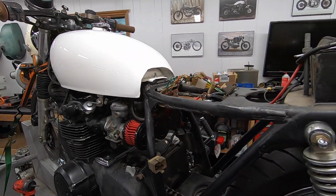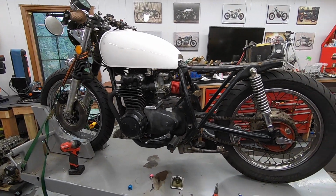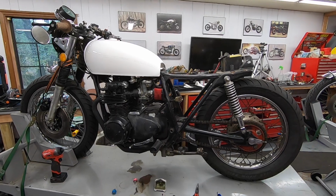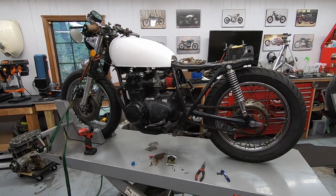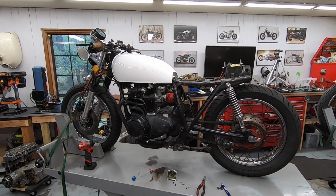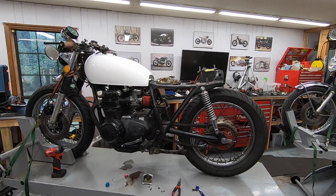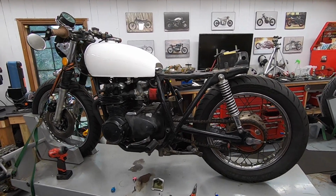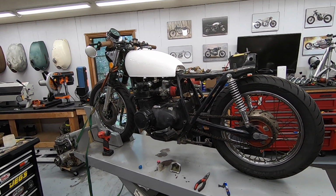So this is a project that he picked up probably a year and a half ago, had a little bit of work done, and then it's been parked since then. So what we're doing here is a lot of the exact same thing as the 7-day 550, which is why I'm not gonna make this an entire build series, because I do not wanna show you guys the exact same bike being built over again, but I will show you some parts of this bike. So you will probably see an in-depth overview of the condition of the bike the way it is now, with a little bit of details on what we're gonna be doing to the bike. And then I want to find 1 or 2 sections of the build to do more in-depth how-to videos on. And then you'll probably see a final video on this project. So that's my idea of how I can keep you guys in the loop, create some content, but not bore you guys to death with building CB550s over and over and over again.